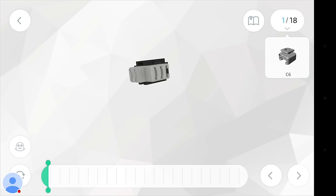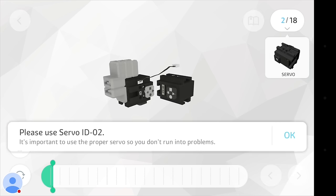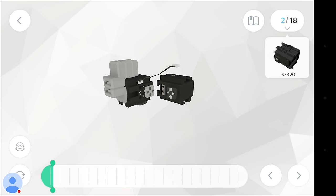All right, so that's the app. You could also, on the bottom row, there's two little arrows. That's going to click you step by step and take you through the whole process all the way through the build. All right, I'm sure there's more to learn here, but that's a pretty good quick tutorial. So let's move on now to the actual build.